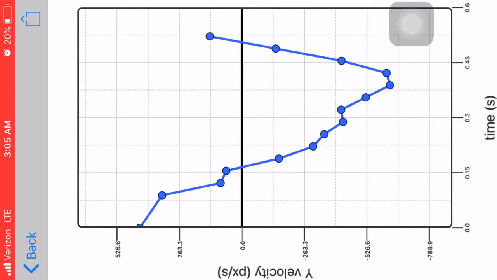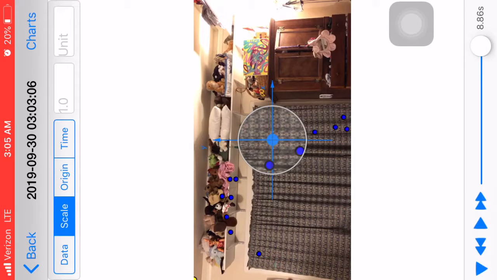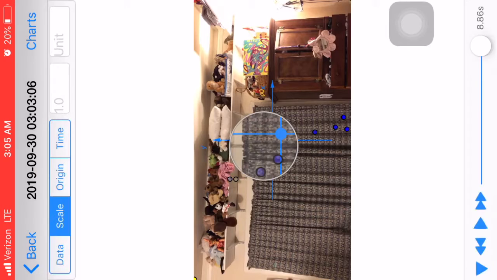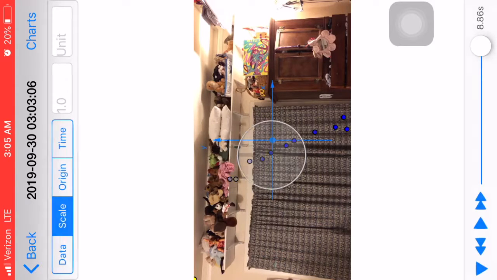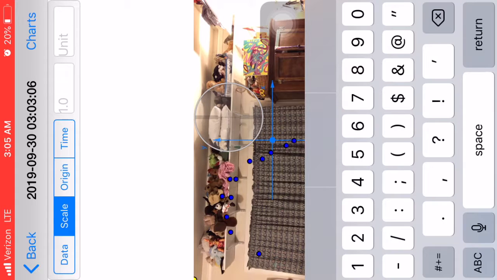And then the y velocity shows where it's zeroing out and tells us a lot about how the motion is moving in comparison to those axes that I defined. But if I were to define different axes, obviously it would be something different. Also, something to point out is that the graphs give you the time as well, which makes it really, really easy to put back into calculations that you would want to do.